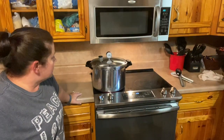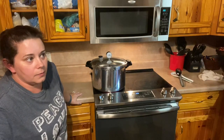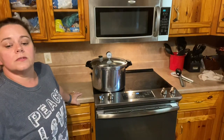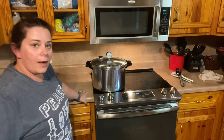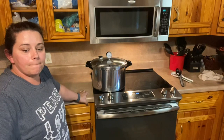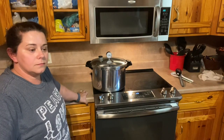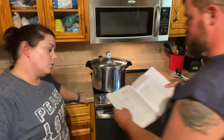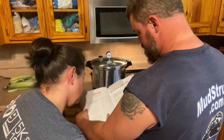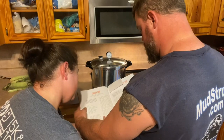And we've got to wait for it to get up to 11 PSI, and I believe it needs to cook for an hour and a half. One hour. It says right here, canner, 1 hour. Processing, an hour and 30 minutes. So an hour and 15 minutes. Oh, 1 hour and 30 minutes. Yeah, she was right. What do I know?